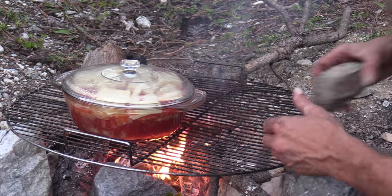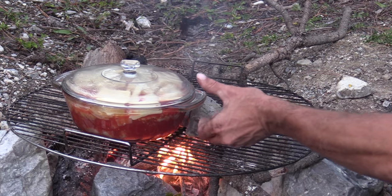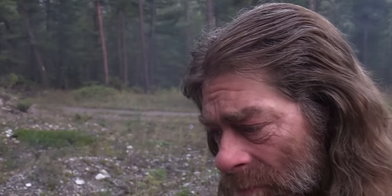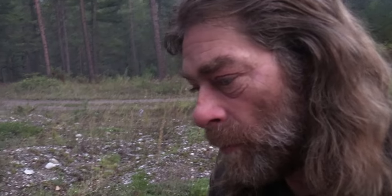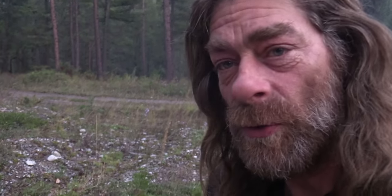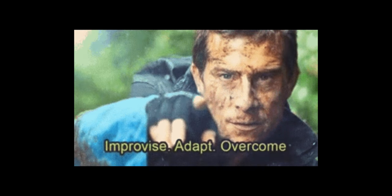The whole pot wants to slide. I'm just worried about it sliding right off, so I put a rock there. It's starting to get hot, the pot. So it's all coming together. It's cooking on the fire. It shouldn't take too long. I don't have oven mitts or anything, but I'll just tear a couple of paper plates in half when I have to take the lid off or move it around. That's all. Not a big deal. You got to improvise when you're in the bush. It's just that simple.